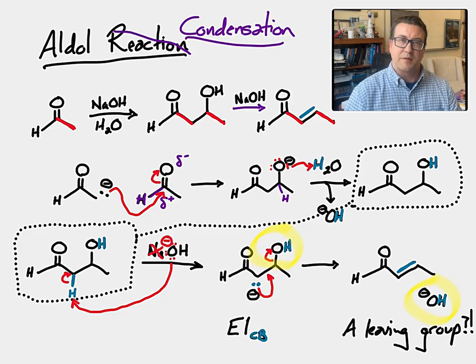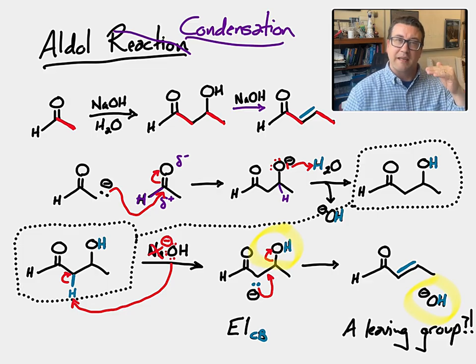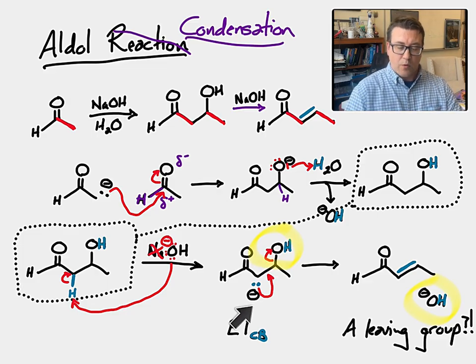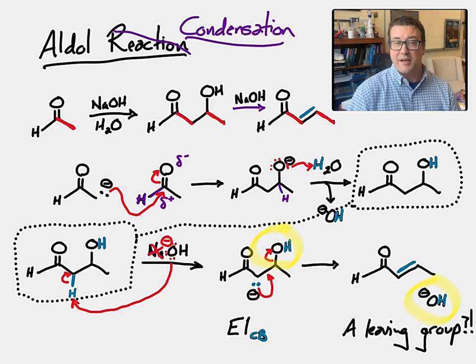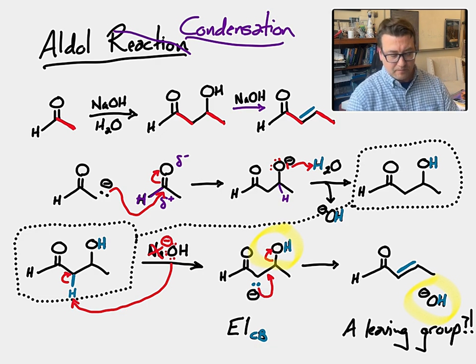So it's analogous to the E1 reaction we saw before, where before we saw a carbocation forming under acidic conditions, where you've paid an energetic cost and you've made a reactive intermediate that then goes on to form an elimination product. This is analogous, where once you've deprotonated your starting material, you form this high energy intermediate that is able to kick off the hydroxide as a leaving group.